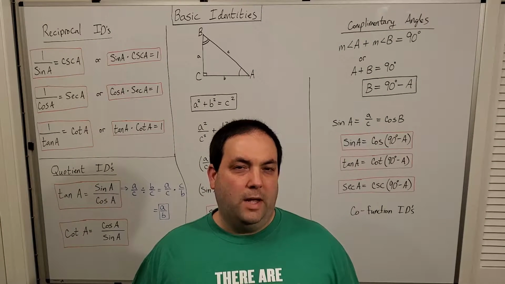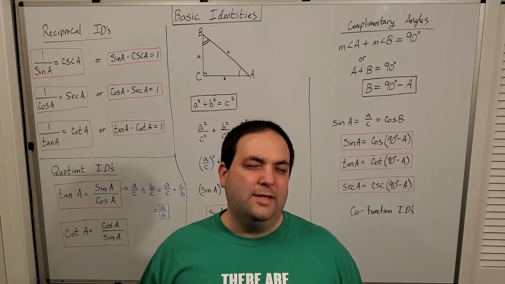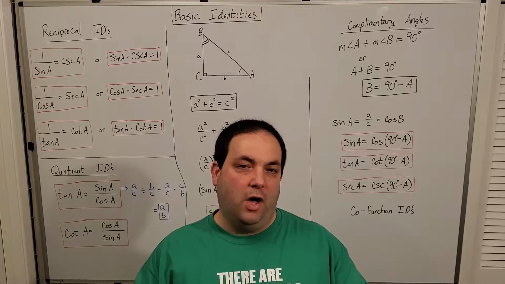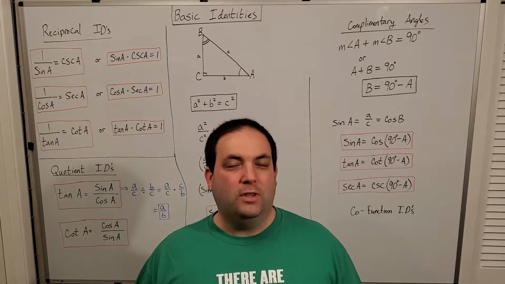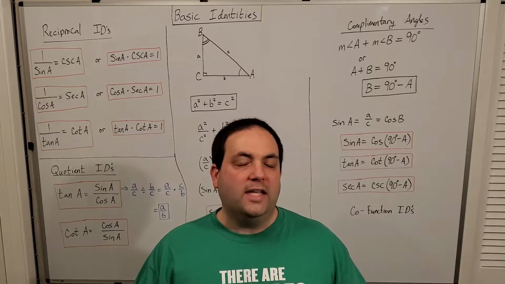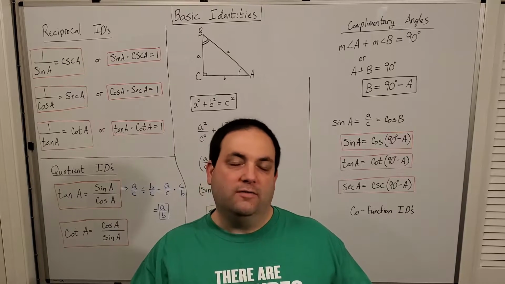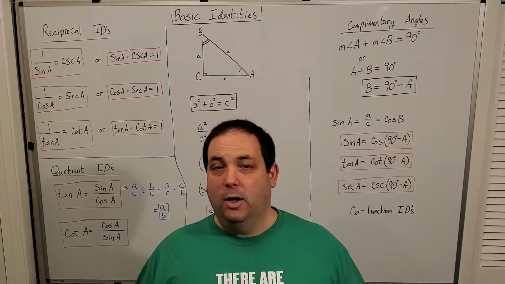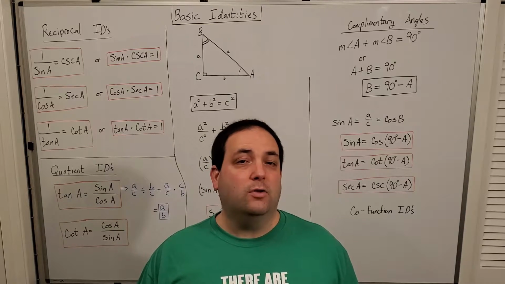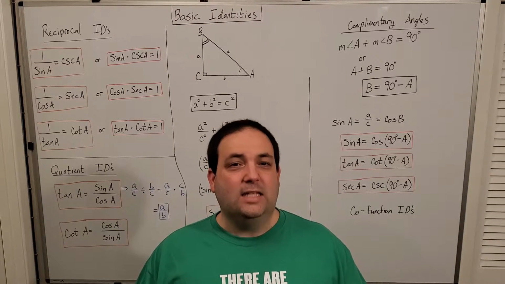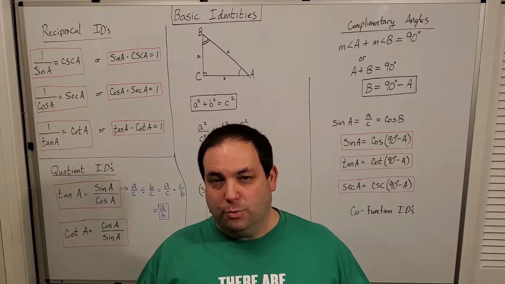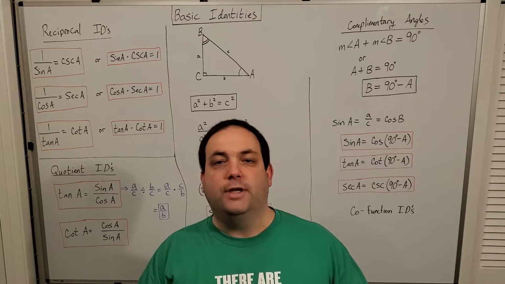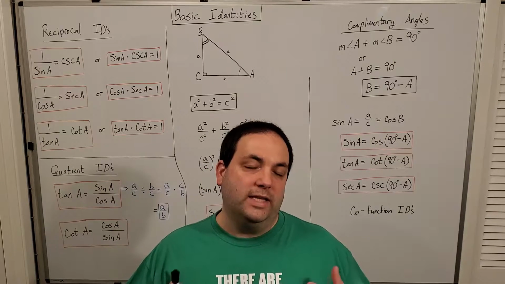Now let's talk about some identities. These are basically consequences of the way that we've defined these ratios. And what they give us are ways of interacting all of the different trigonometric ratios with each other in ways that will help us simplify and solve for other things. So in a sense, part of the algebra of reducing and understanding trigonometry comes out of knowing these identities.